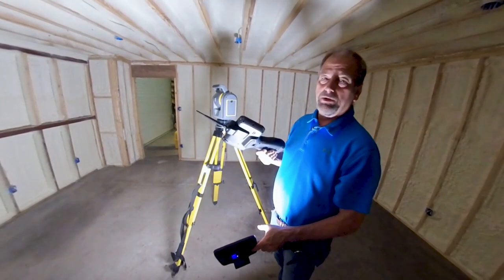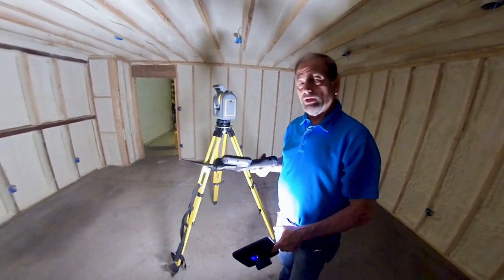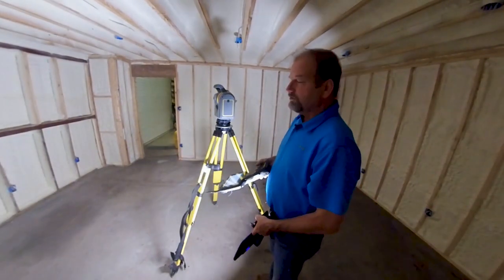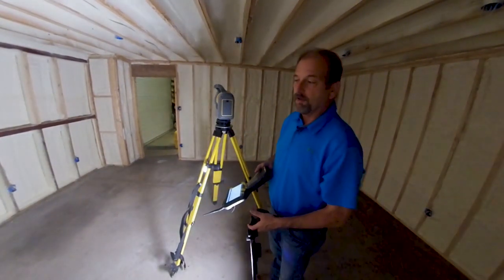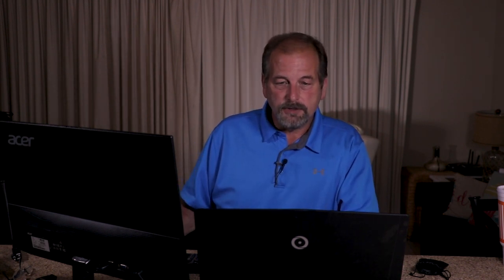I'm going to put a link to all this stuff. I got hooked up on the affiliate program with Amazon, so if you decide you want the lights and you click on my link, I actually get a few dollars back. Lighting is huge, and it's not only for the SX10 — that could be with any other scanner that you've got, Faro, whatever. Cameras need lights. End of story. Kind of cool, wasn't it — being able to attach those lights to the top of the SX10 and actually see in the room. So now let's look at the data. I've already copied the data over using my handy dandy transfer cable over to my computer. Let's just create a new project.